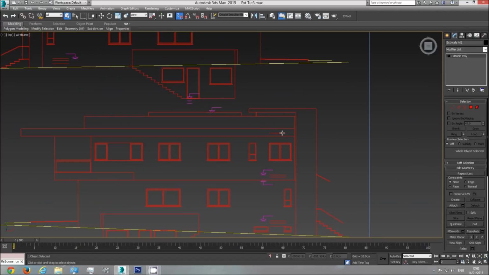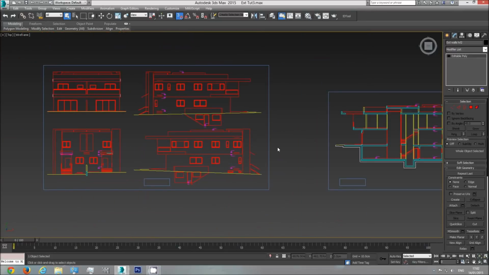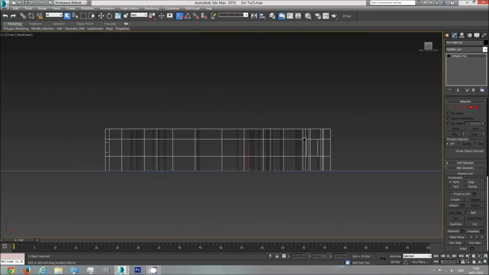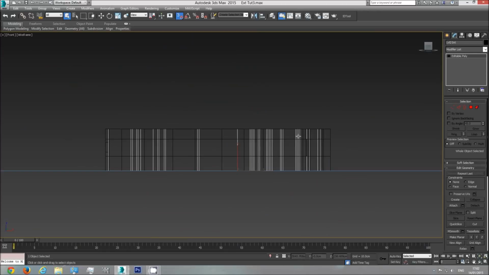So the exterior walls I made the same height as this line. But the interior walls, the ceiling of this floor, needs to be 30 centimeters lower because we have the thickness of the ceiling itself.